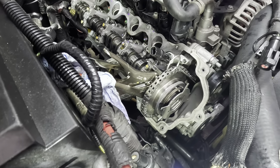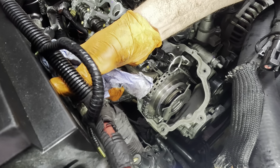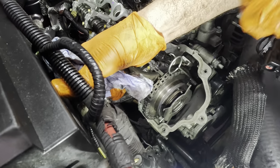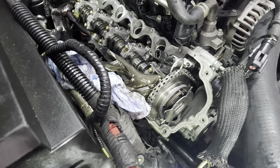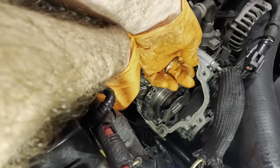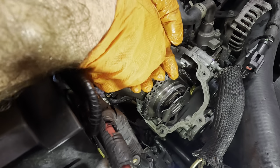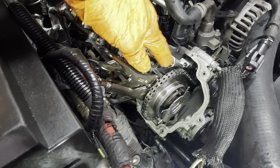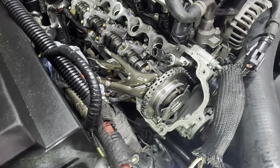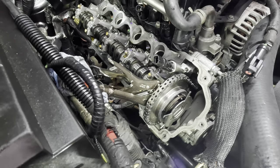A little bit of torque. Let's check it, see if anything's gonna move, and I think we're good. Let's go ahead and pull the wedge back out. See how this is gonna work out for us here. There's the wedge tool extracted. This guy is installed. Let's get some torque on it and we can get the cover back on. Then we'll restart it again and see if it makes noise again.